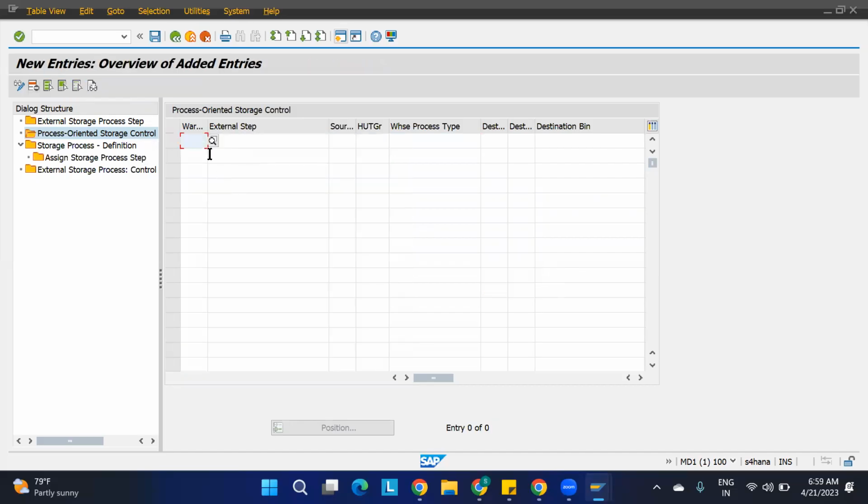See, new entries. Do I have to give it for the picking? Is it required? No, it is not required. If picking is not required, in the picking, what is the source? How have we defined the source? Storage type. Exactly, because the picking is going to happen through the strategy. Storage type is the source over there. And what is the destination?